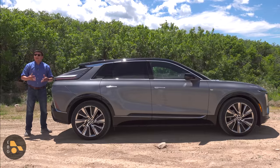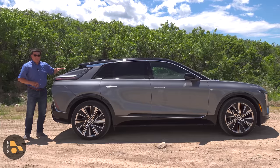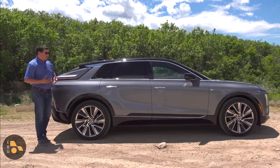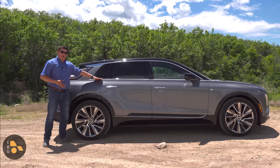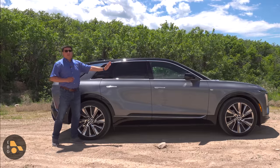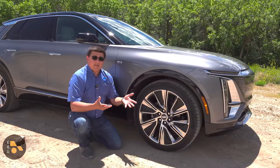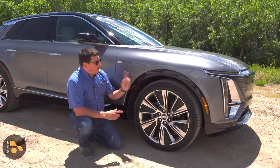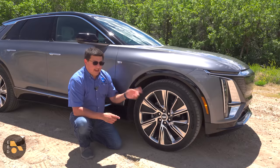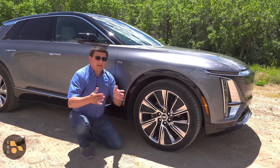In terms of dimensions, this is about the same size as the BMW iX and the Audi e-tron, with a bit more of a sport-back vibe — and honestly a bit of a luxury SUV station wagon vibe as well. It has a pretty high belt line, reasonable ground clearance, a very rear-wheel-drive proportion with a long hood and long dash-to-axle ratio, and a relatively low roofline. The optional 22-inch wheels have 275-width tires. The standard tire size is 265-width, significantly wider than something like a Ford Mustang Mach-E.